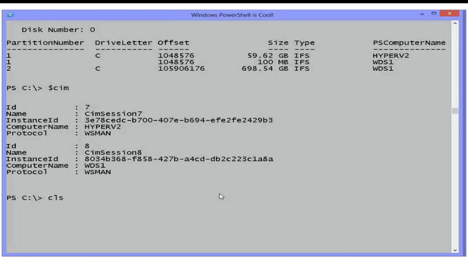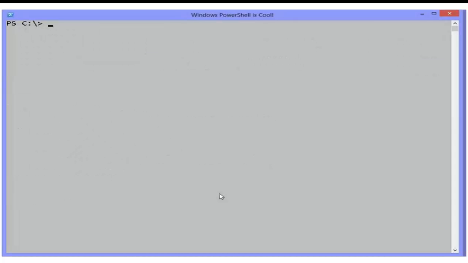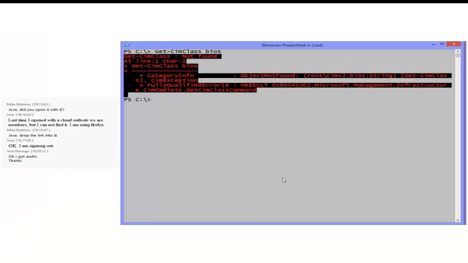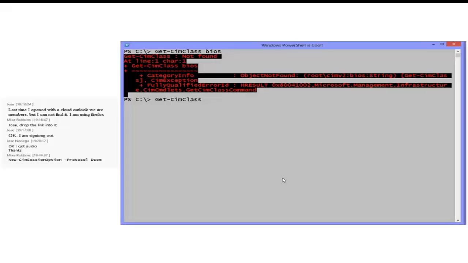Now, let me show you something else that we can do that's really cool with our CIM cmdlets. So I'm going to clear my screen, and I'm going to say Get-CimClass, and I'm going to specify that I'm interested in a class that has something to do with BIOS.